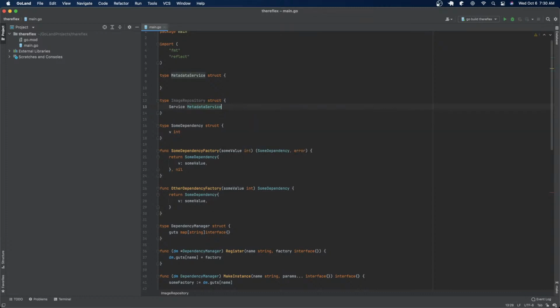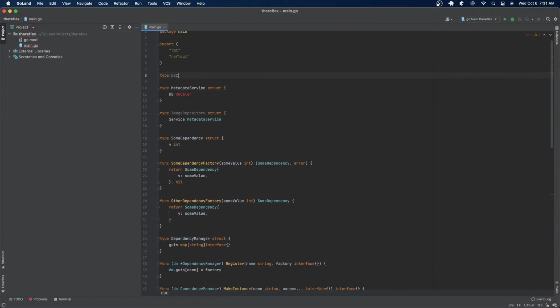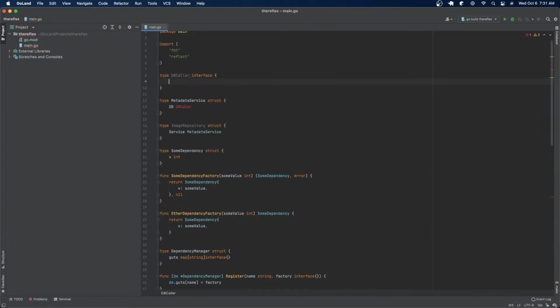Anyway, let's leave it at that. So I know that an image repository depends on a metadata service, and a metadata service depends on a DB caller.